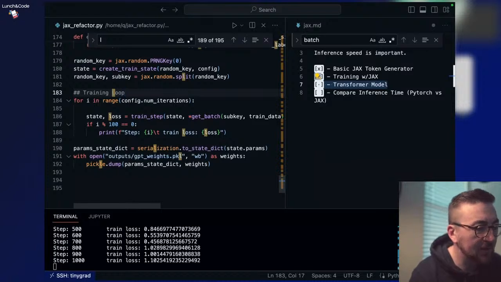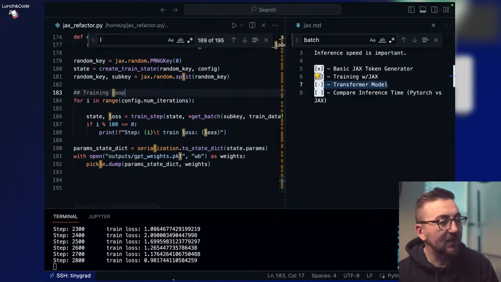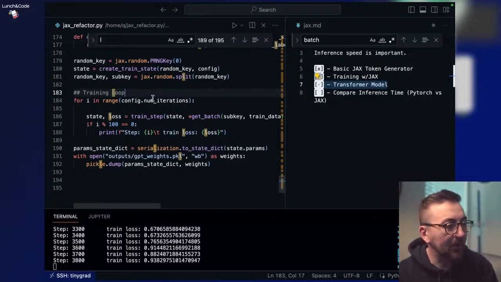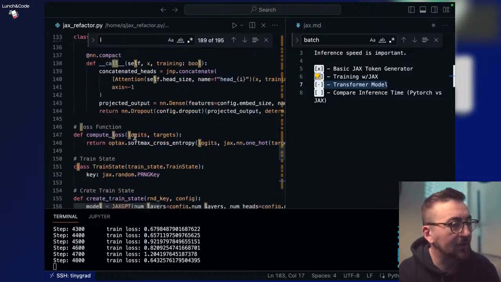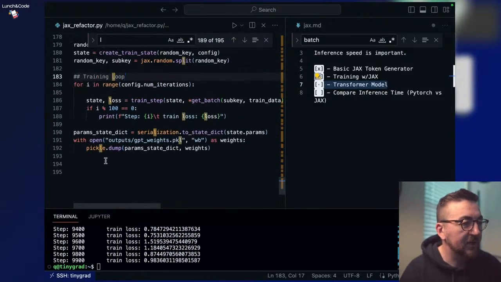So you can see here it's doing some training. The training isn't that effective. There's probably some more things I can do with the model, but I tried to just write these super quickly. And then it'll save this pickle file.